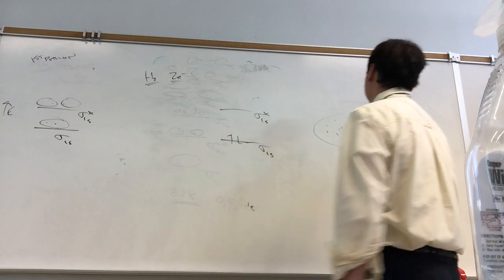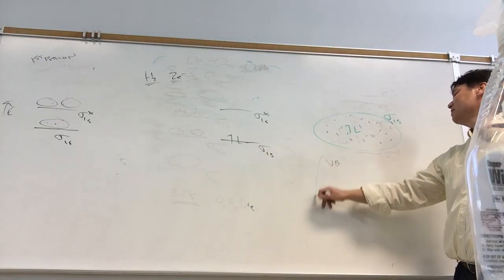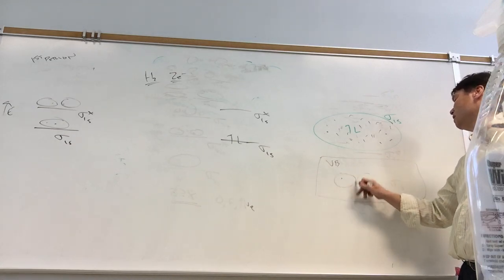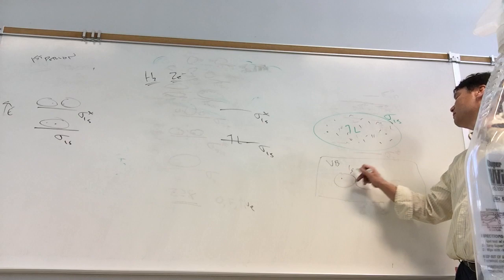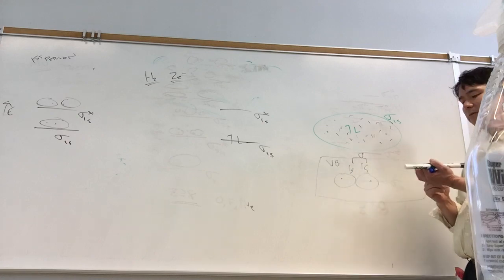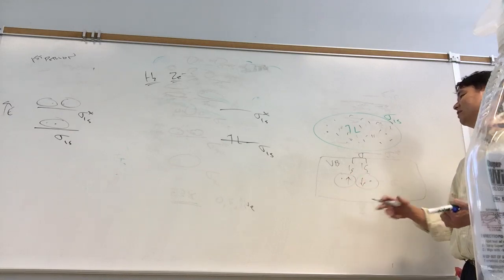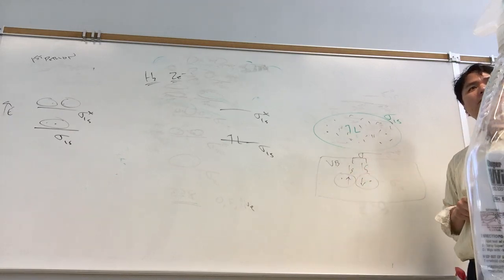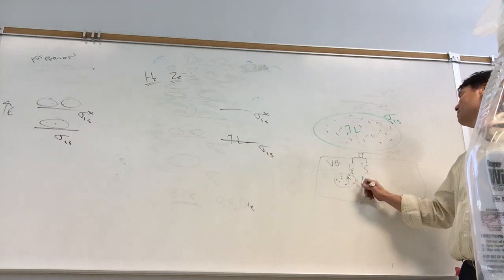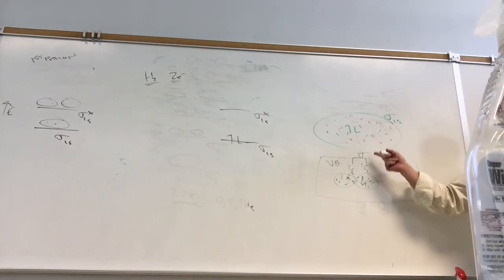Well, this looks similar to valence bond. Let's do a quick comparison to valence bond as an aside. Valence bond is going to be a 1s sigma bond. And when we look at the electron density, well, there's 1 electron here, there's 1 electron here. Doesn't it look similar? We look at the electron cloud, it looks similar. So maybe valence bond is not so bad, because it came out close to the quantum mechanical picture.